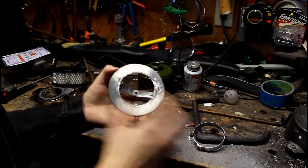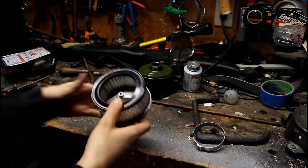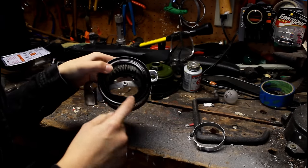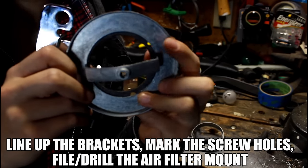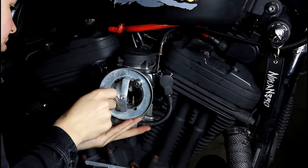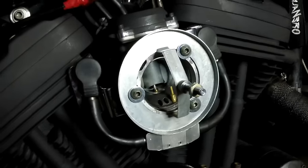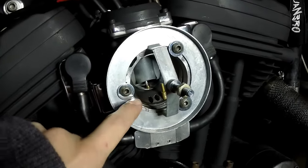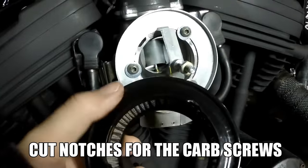Now that I've got this ring off and I've sanded it down, the way this is going to sit is you're going to have your air filter there, and I have the screw that's going to hold that on, and then you line it up with the plate. This guy shows you all the photos on how to do it in his forum. I've got everything attached. I might have to add one extra washer — I think I've got to go with two washers in order to get this thing to sit correctly. Cut the notches out of the rubber on this side of the filter.